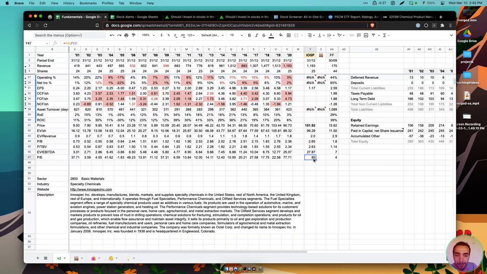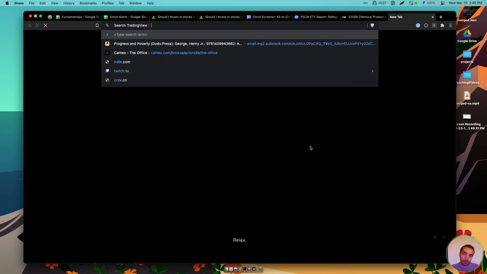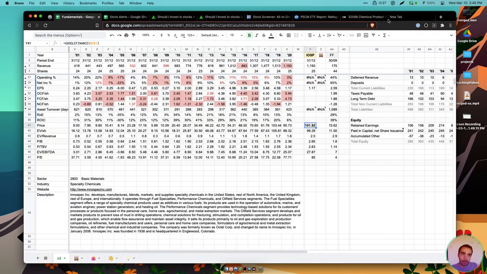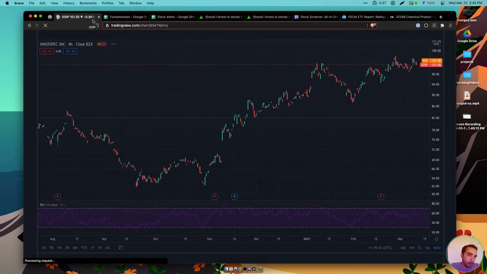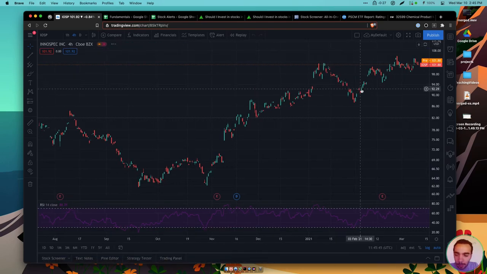Anyway, that's really rich, though, on an earnings basis, but on an EBITDA basis, 27. Also pretty high. I do 12. Yeah, I just don't get to 101. I just don't get there, you know. IOSP, I would want to see, it's too expensive for me. And I bet the PE is going to be high in the sky. PE, what am I talking about? RSI.